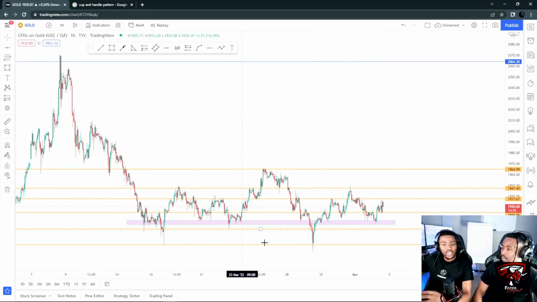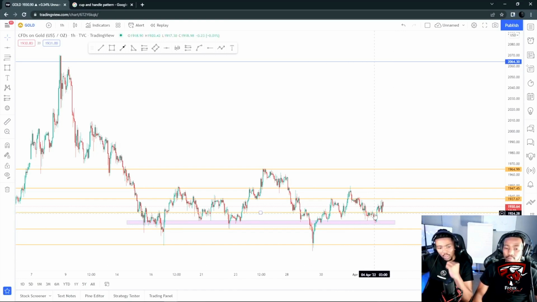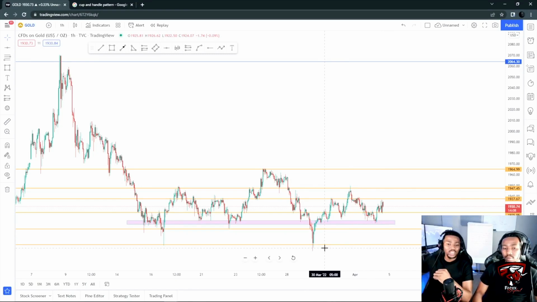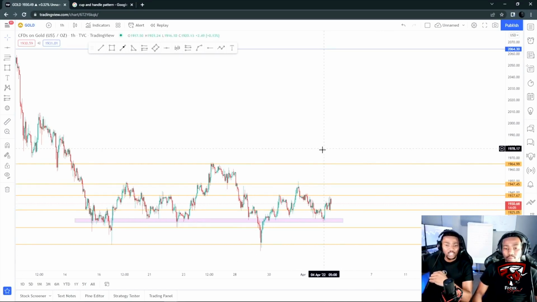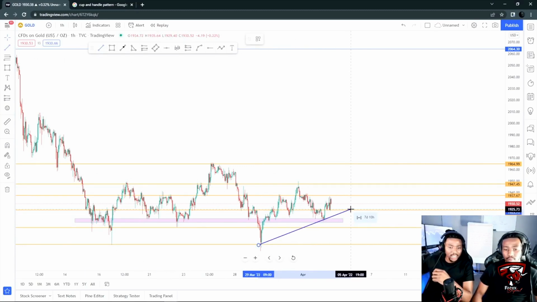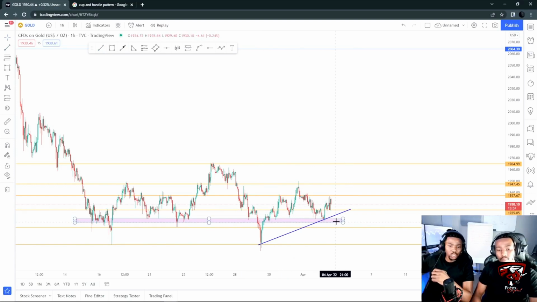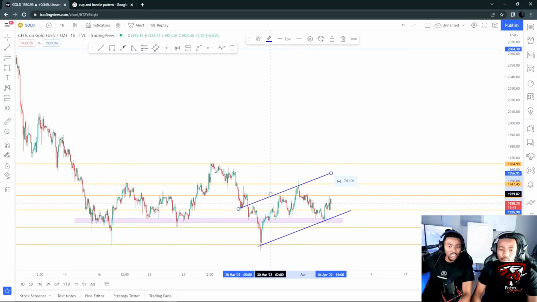I'm seeing that we're in a consolidation market, and the moment we break above this level, I'm going to look for buys, and the moment we break below these levels, I'm going to look for sells. But for now, whatever trade I'm going to be entering, I'm going to look at it as a scalp, and I want to make sure the scalp is within my current region. If I look at the current moment here, the market has created some sort of a possible bullish trend. You can see the market went up, went down, and came back to test the structure. So I want to have my trend there to cater for this touch and this touch. My next move from there is to double that all the way. This is the possibilities I have currently.